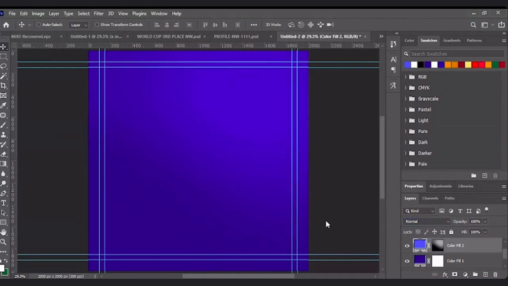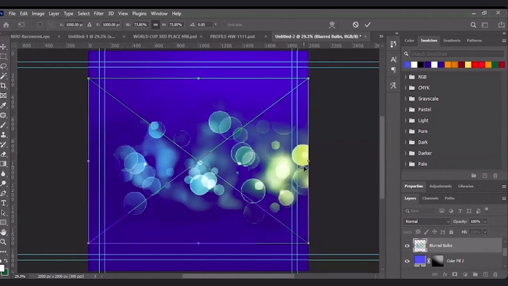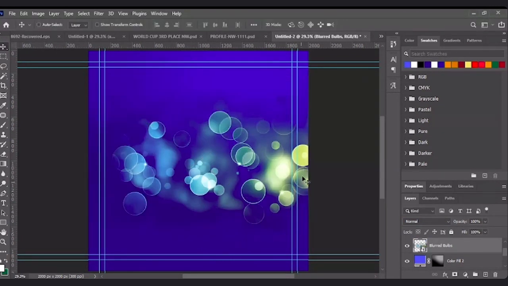I was tasked to design a social media flyer, so we've just started like that because the time is fast spent. Basically, I'll add an image to it to make it look lovely, and this is a bokeh effect. If you just go on Google and type bokeh effect, you will see something like this. Bokeh is B-O-K-E-H.